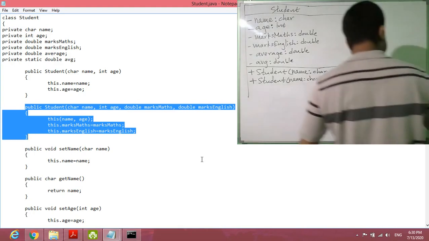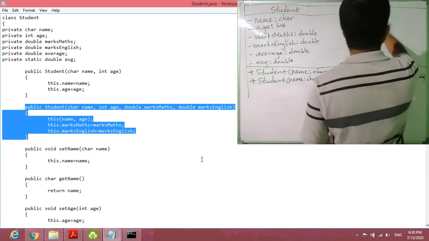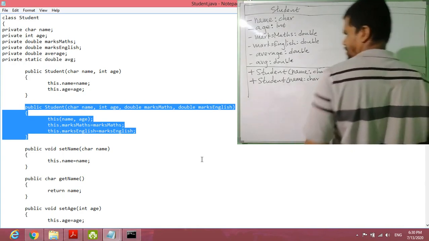We do not have a return type, therefore we are not going to specify it. Now this is our class, it is very big, okay.